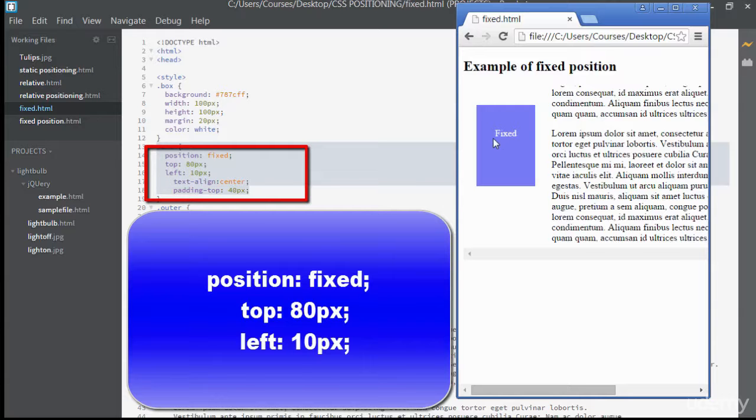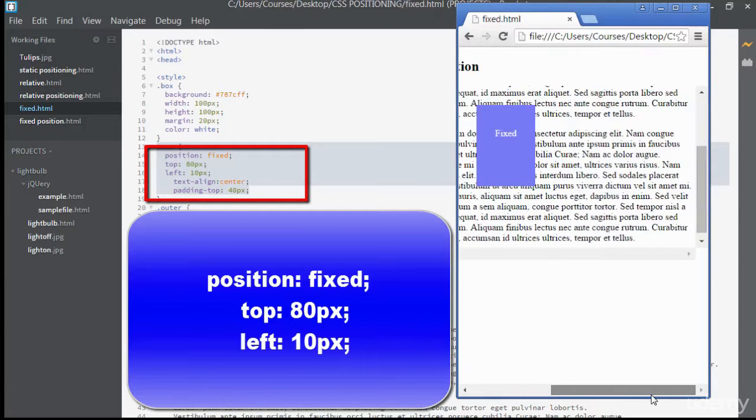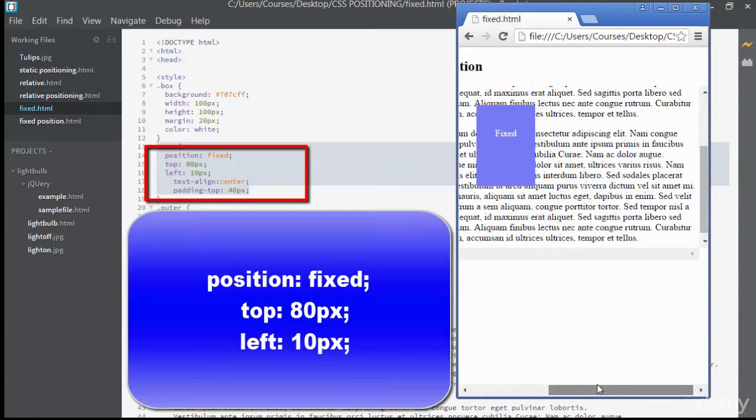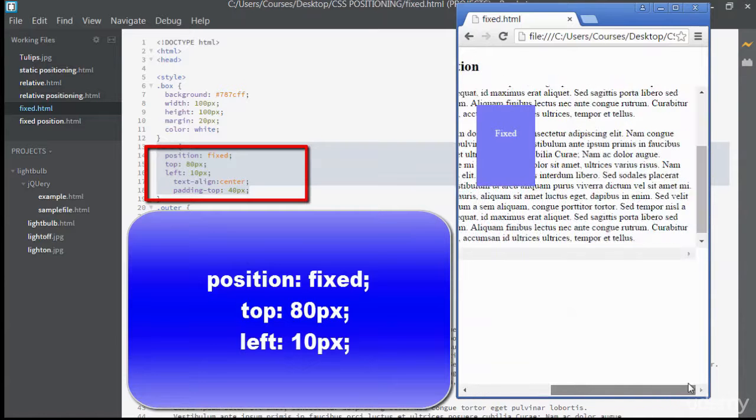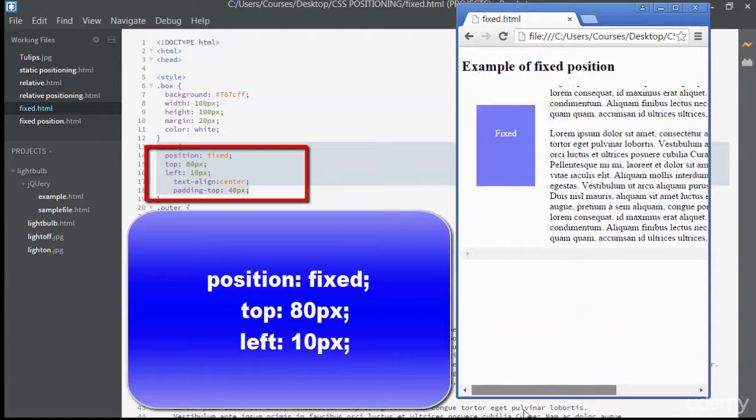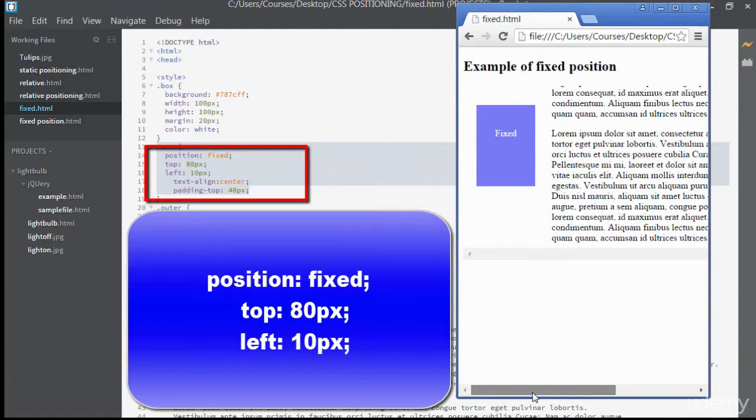Once an element's position is fixed, regardless of what direction you move, you see, if you look at it, I'm scrolling through now. You see that? You look at the image, it stays fixed. It doesn't move. It stands its ground regardless of where you scroll. You see that? So this is achieved using the position property with the value of fixed, and then also setting the top property of the element with a pixel value, and then setting the left with a pixel value.